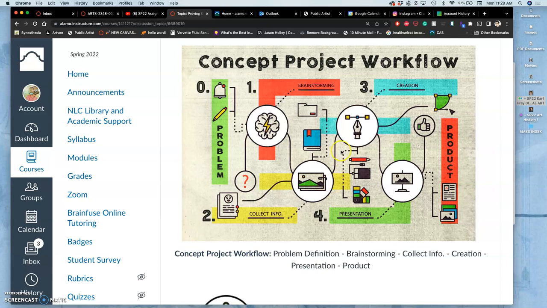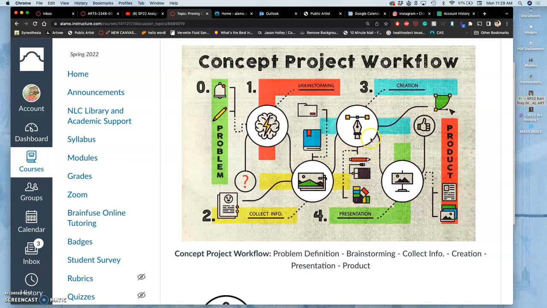So once you have your final approach refined, you're gonna start creating it, and it's totally up to you if you decide to use vectors, if you decide to use a tablet, digital painting, if you decide to composite, if you decide to do your own digital photography and then layer that together with a digital painting and then put text design on top of it, whatever it is, right?